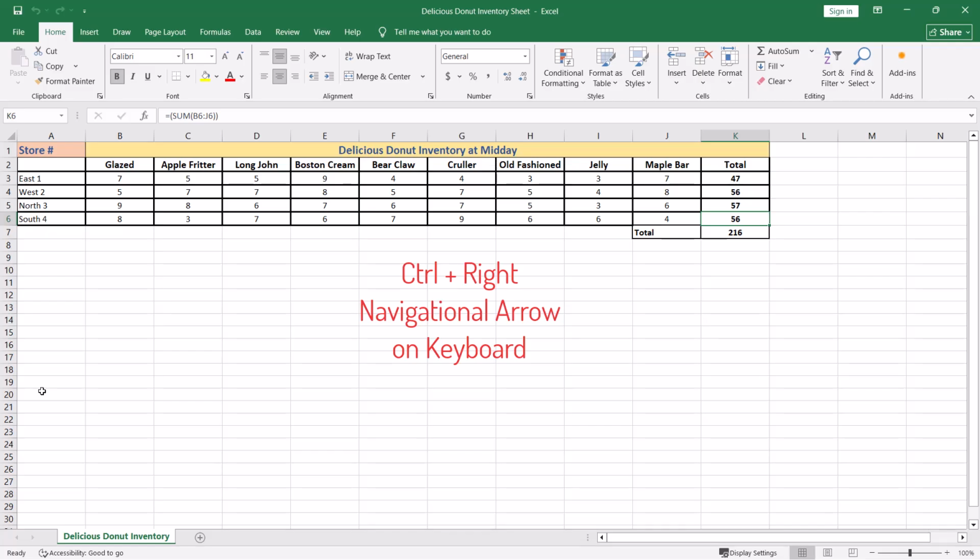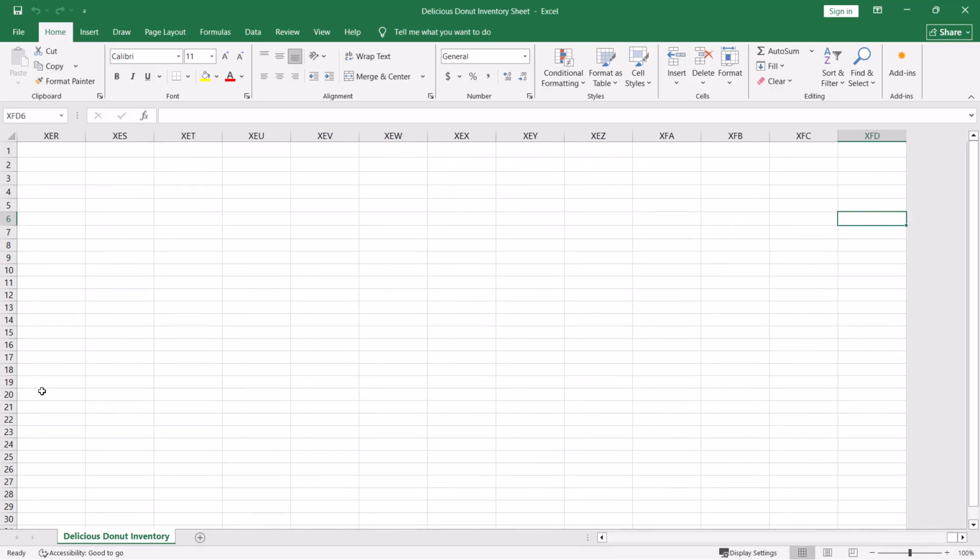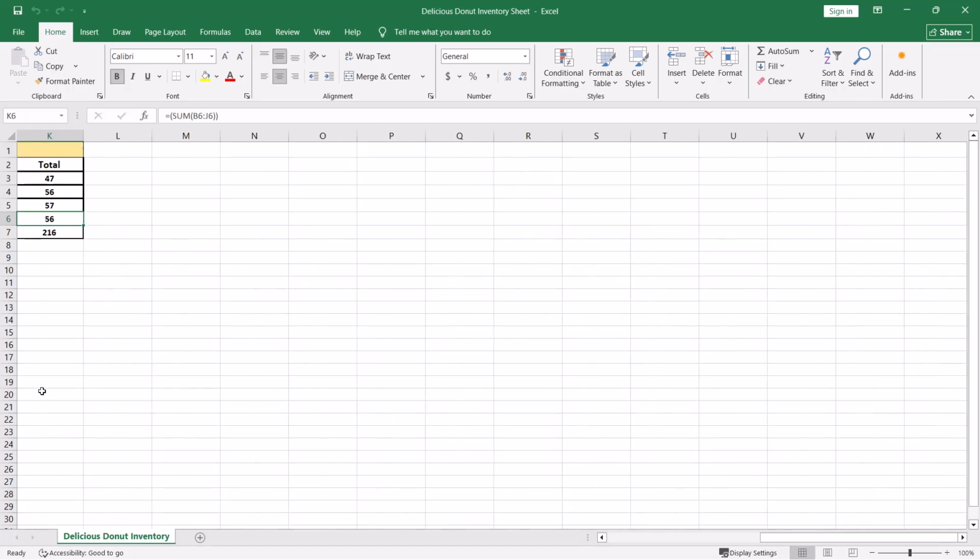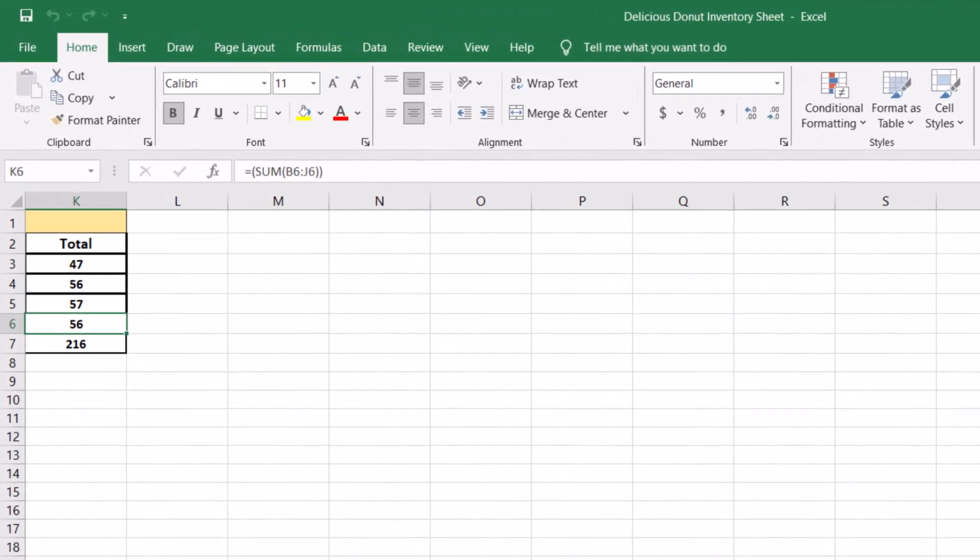I land in K6, which is the last what? The last column of my data table. Pressing it again takes me to the last column on the worksheet. Pressing Control left arrow takes me back to the last cell on my data table.